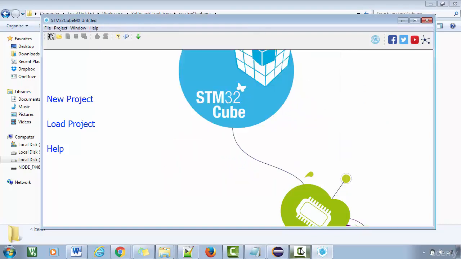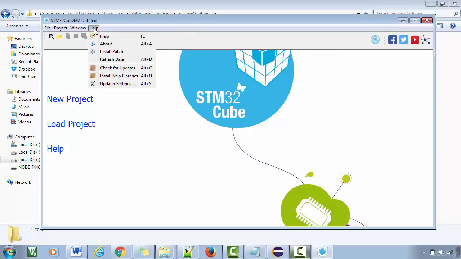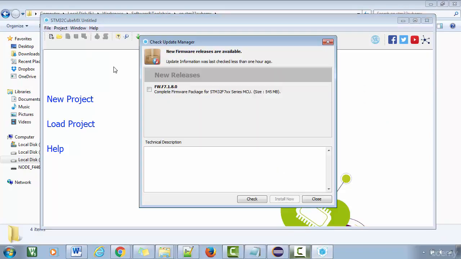Now what you have to do is again go to help and click on check for updates. And what it is saying is that the firmware package for STM32F4XX series is available. If your microcontroller is based on F4, then you may have to install this.